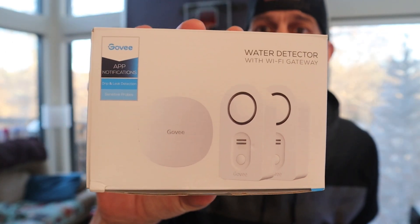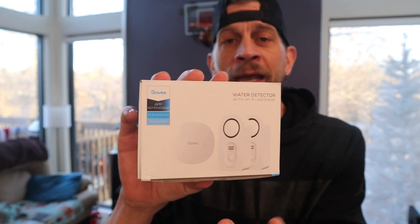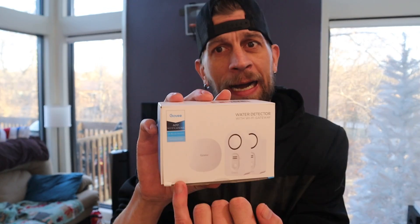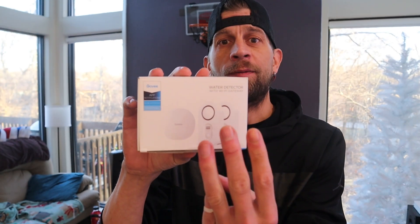On this video we are going to be covering the water detectors with gateway. All packages come with a gateway, and then you can buy them — I think they have an option of the gateway and just one, the gateway with two, you can buy three, you can get them with packages of five and also eight. I do recommend if you decide to get this, buy it with one of the packages that has more, because I only bought the two just to try it out, which I regret now.